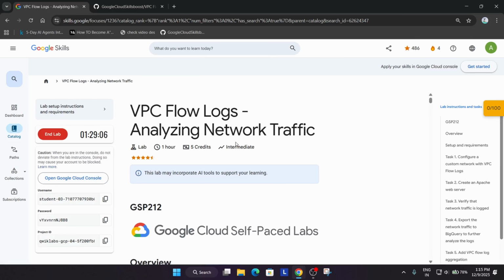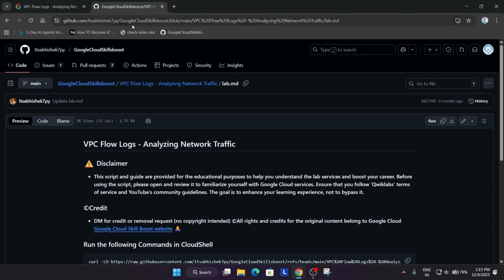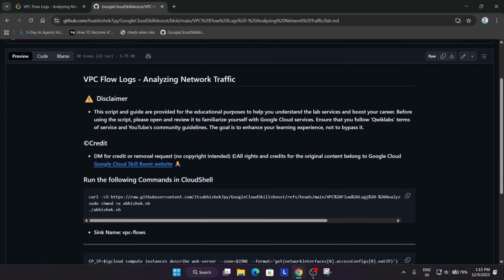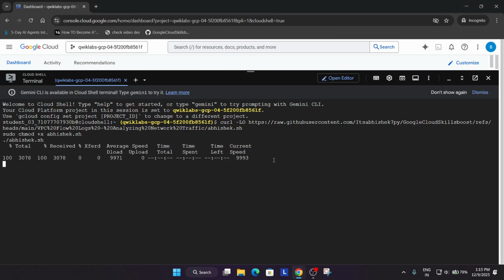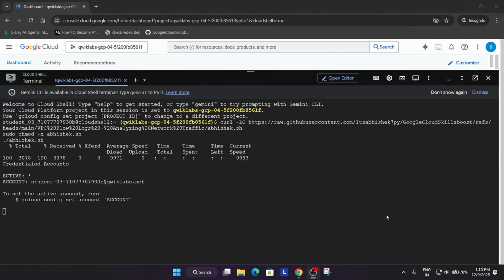Now, in the description box of this video, I've shared this repository. We'll be using that only. First of all, just copy it from here, paste it like this and hit enter. Now it's executing the task, so wait for it to get completed, and don't worry, we have to perform some of the manual tasks also over here, so just stay tuned. It will take a couple of minutes, so wait for it.